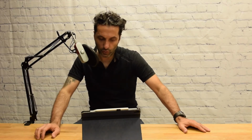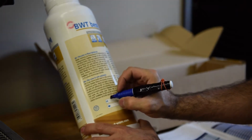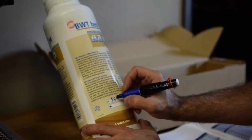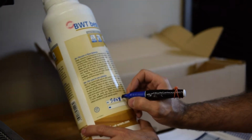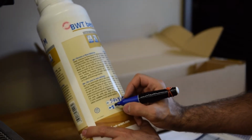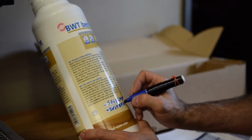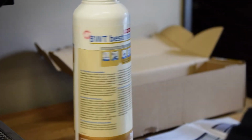Remember always to put a date of when the filter was installed and a date of when the expiry date of the filter would be. A filter like this, because of the carbon inside, would last maximum 1 year. So usually the way we do it, we put the month and year of when it was installed, in this case July 2020, and it's coming out July 2021.